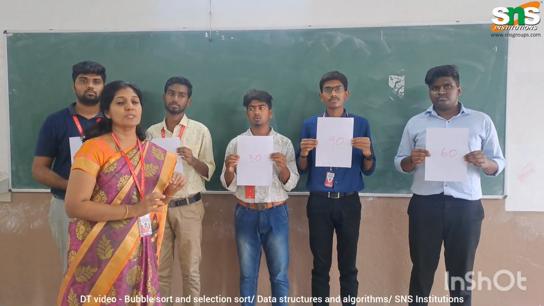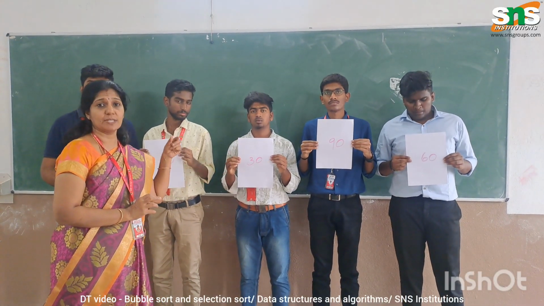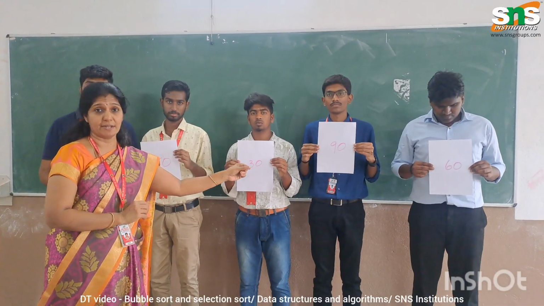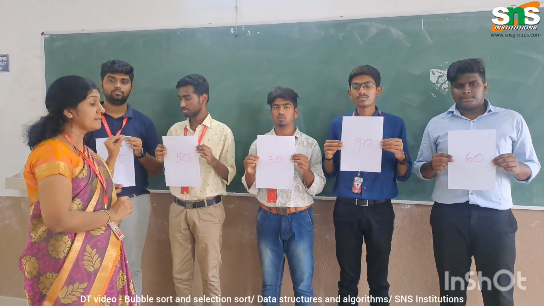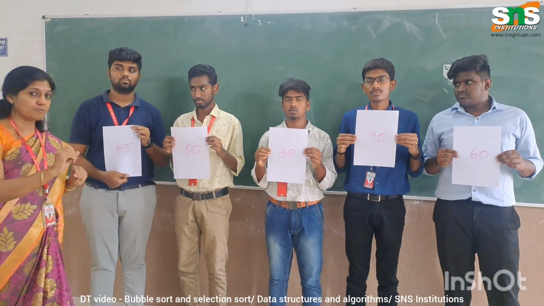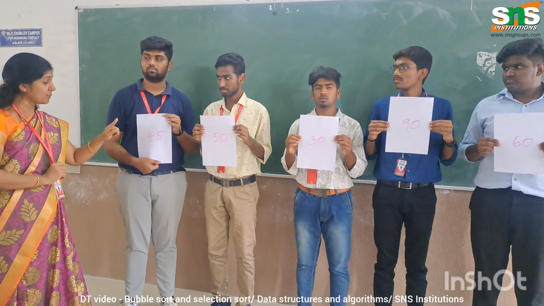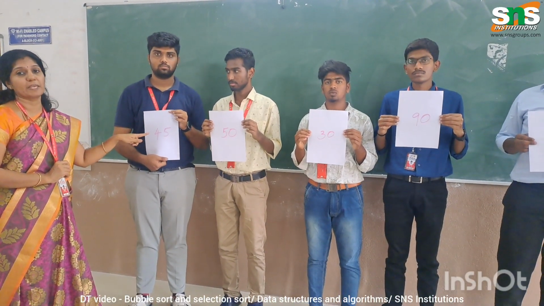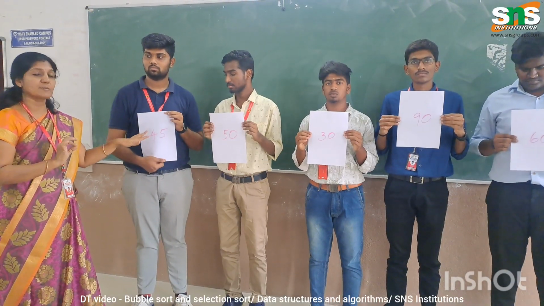Selection sort follows the technique of searching for the smallest element in each iteration, finding the element, and placing it in the right position. We'll see how it performs. First we have to declare that the first element is going to be the smallest element. We are going to assume that this is the smallest element.